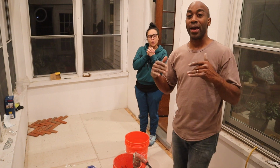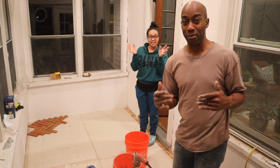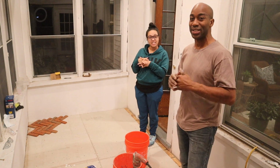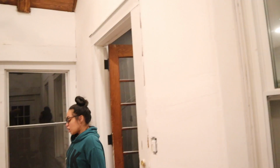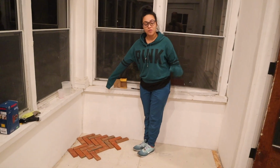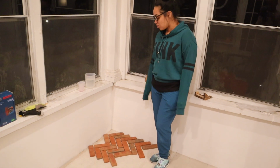Install faux brick to this floor. My wife had an amazing concept. We went with it. I think it's gonna look really nice. Check it out. I'm gonna show you what we got going on here for a pattern. So right here on this beautiful corner, we have the herringbone pattern, which I absolutely love.